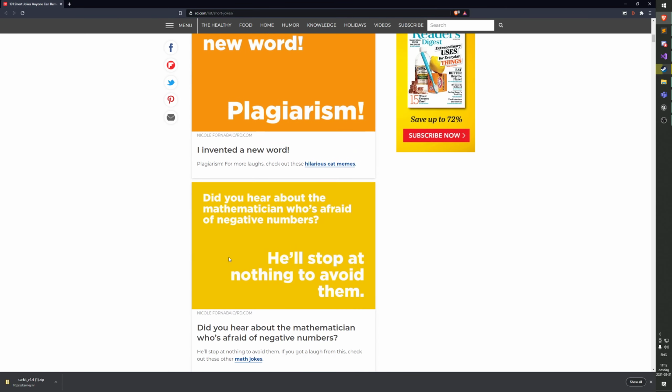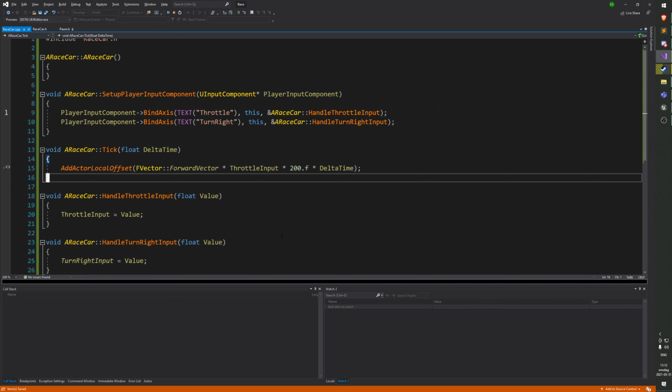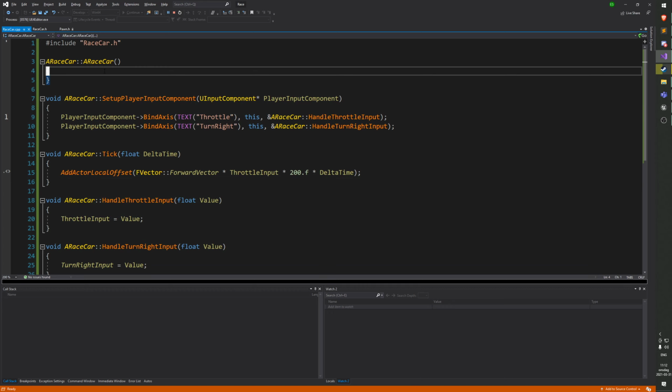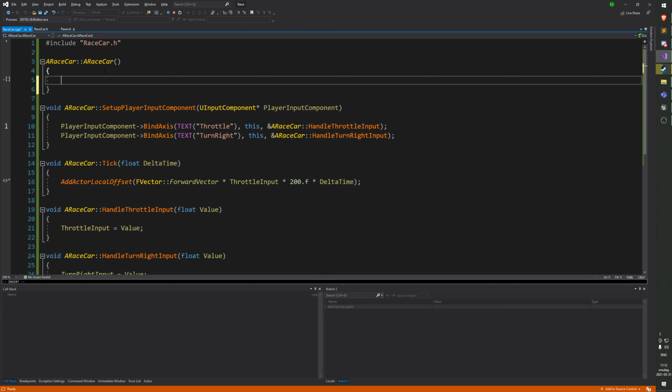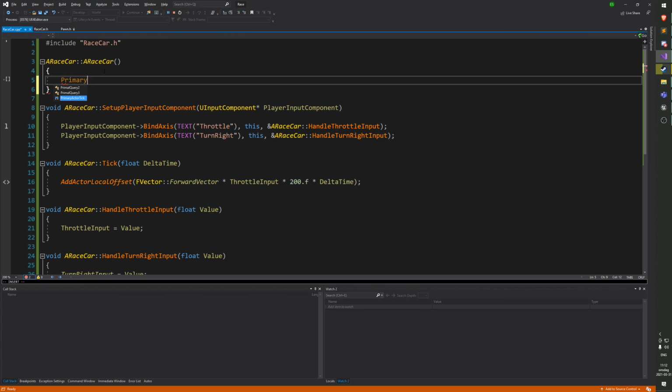Compile. You didn't activate the primary tick nor the super tick, right? Great advice, and that's exactly right. We didn't do primary actor tick. Can ever tick. Very good. But don't you set that in the begin play?